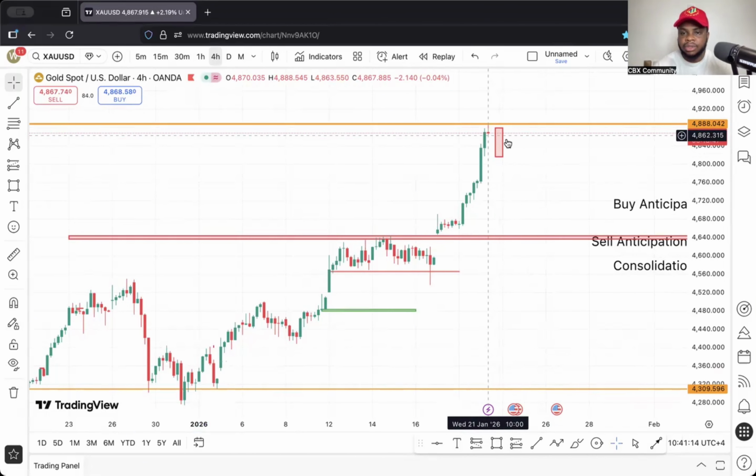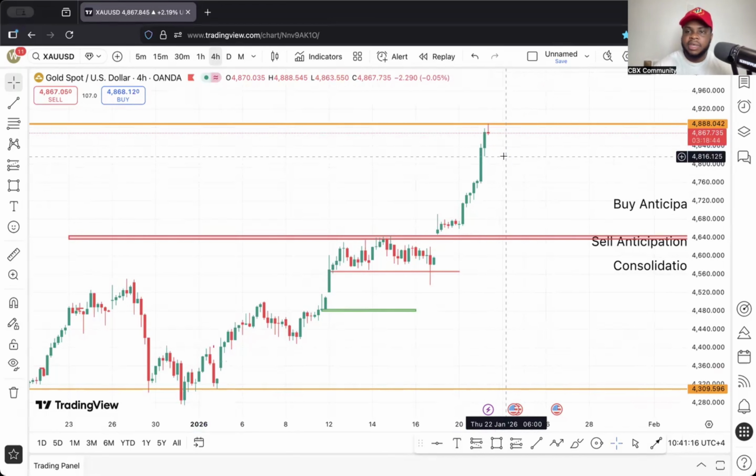So for now, we don't need to do anything until the close of this 4 hours candle. It's very important for us to have an idea what the market condition is saying, just for us to know if it is the right time for us to take a position. But for now, we don't need to do anything. We just want to know what the monthly, the daily, the 4 hours, the 1 hour, and the 30 minutes market condition are saying. So just for us to have an idea if we are approaching a recent support or a recent resistance. It's very important for you to know what you are anticipating the market to give to you.